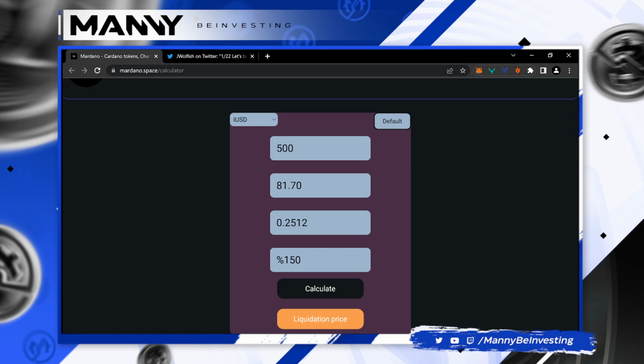Liquidation price calculation allows you to calculate at what price you would get liquidated. So you could set your stop losses and other things like that. And that gives you, at 18 cents, 18.25, you would be at the liquidation point. You would lose your collateral. You would keep the money. So very interesting. You would think in between that point, you'd be generating fees, etc. But that's very, very interesting.